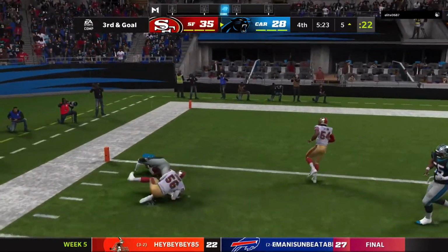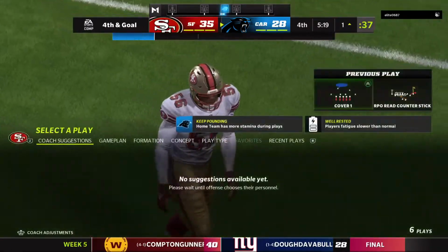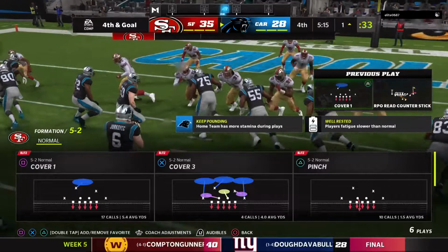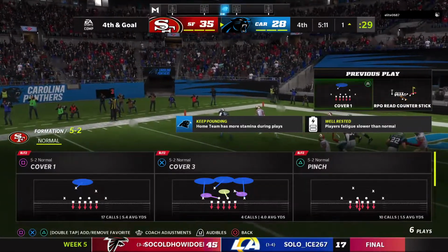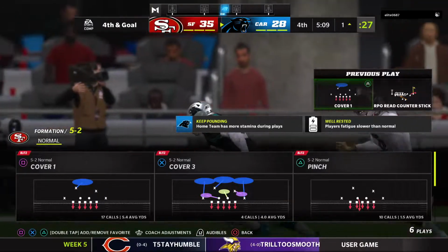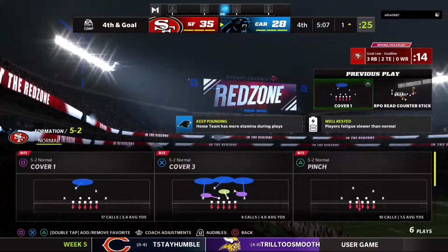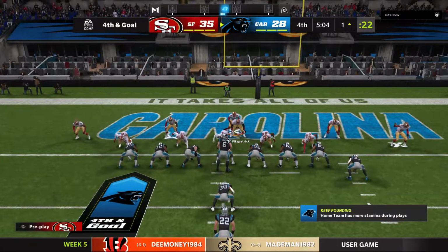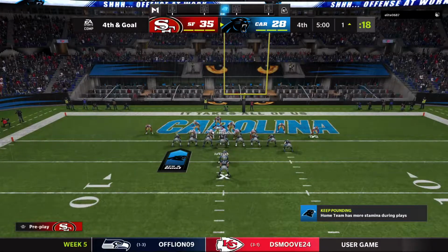He's got it. A gain of 5, but not enough. Leads to a 4th and goal. Well, they certainly didn't get what they wanted on that play. That means it's a big-time decision on what you call on 4th down. Absolutely, because a field goal here doesn't do them much good. Likely the play of the game here, trailing in the final quarter and going for it on 4th and goal.